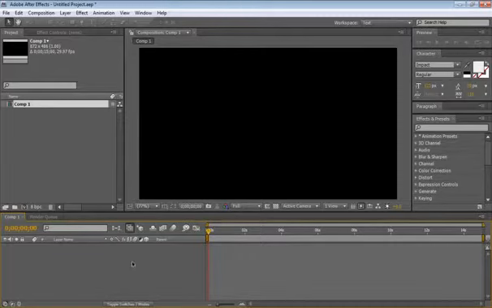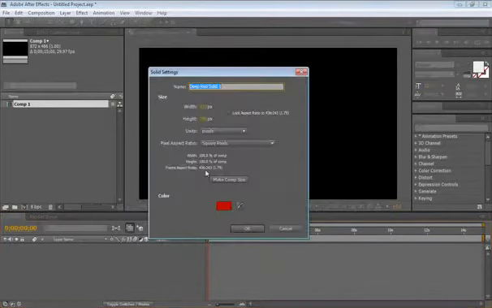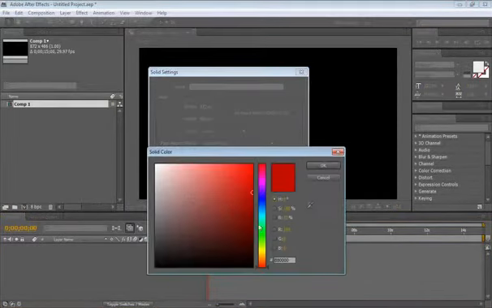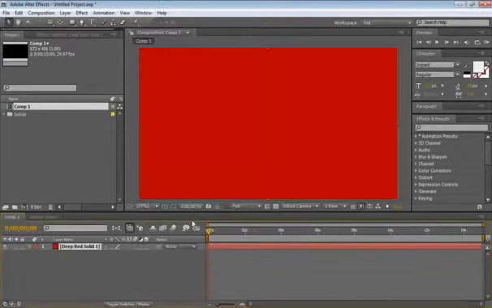Okay, great. Now what we need to do is to create a new solid, right click, new solid, and let's make it a dark blue, or well, we can actually make it red. Never mind.